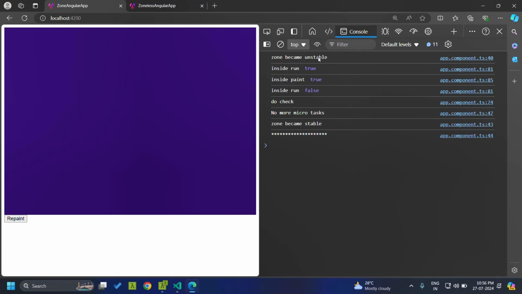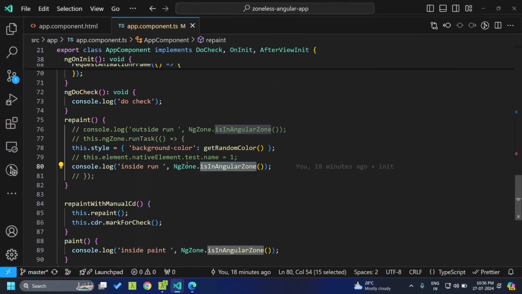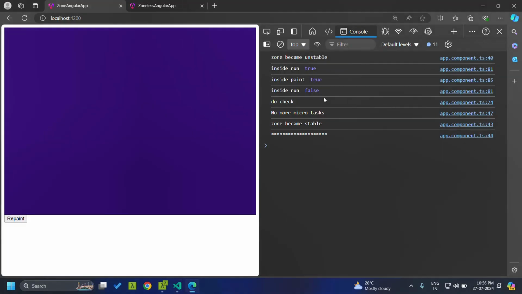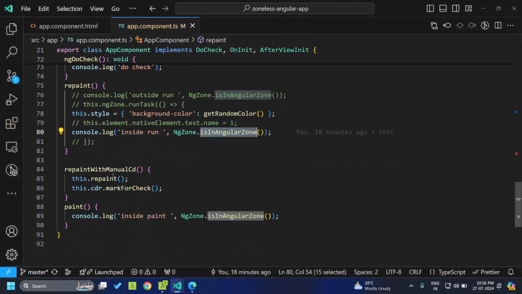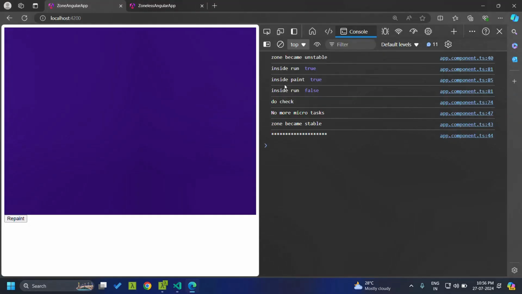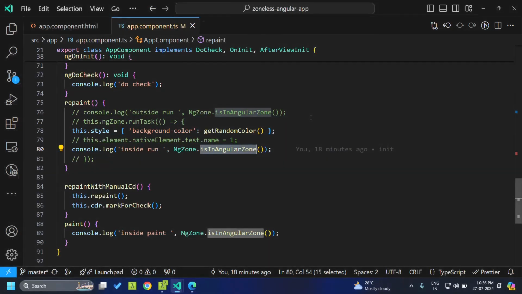It first becomes unstable, and it says that it is within the Angular zone. After that it changes the color and executes change detection. Once this is completed, all the other callbacks like microtask empty and zone stable are executed.